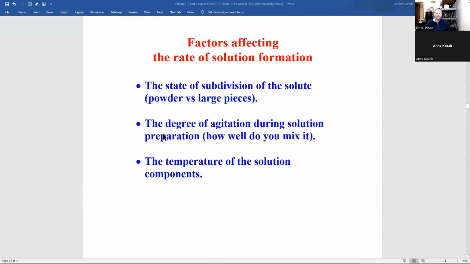Now, what are factors that affect solution formation? Again, if you're trying to dissolve something, the state of subdivision of the solute matters. If you have a real fine powder, like sugar, and you put it into water, it's going to dissolve quicker than if you have big hunks of sugar, all solid, like rock sugar, rock candy. Well, that's something I haven't had in decades and don't need. Rock candy, which is sugar as a solid, big crystals.